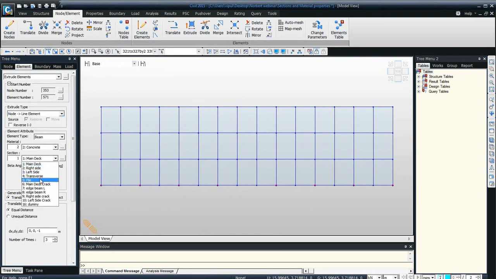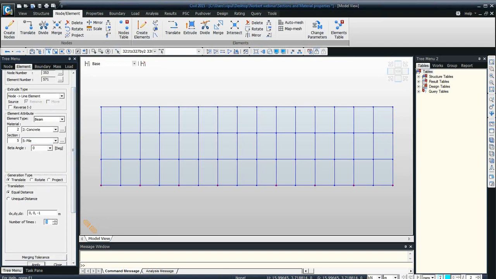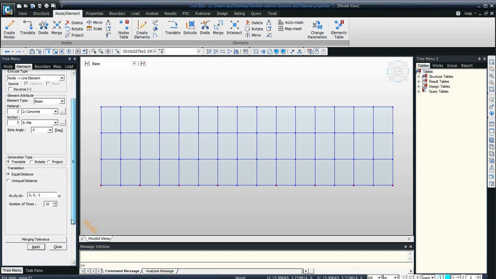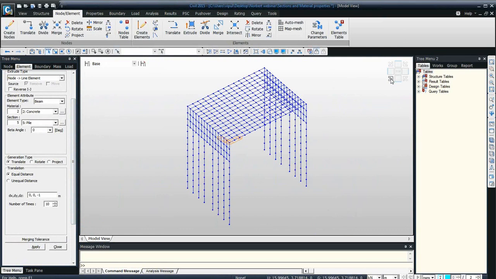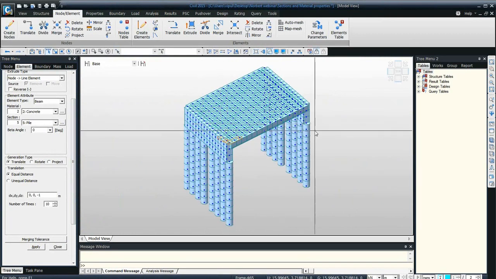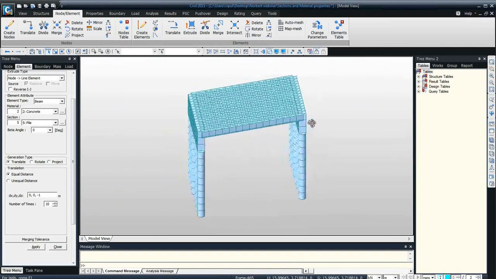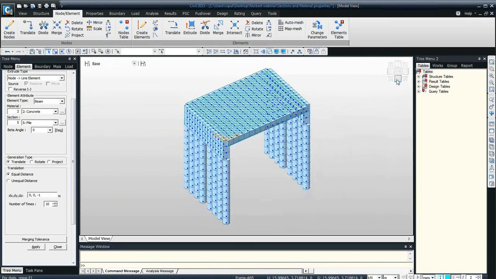Again, this will be concrete material, and the section will be piles. I only need to change the number of copies and press apply. Going to the isometric view, you can see that the bridge has its piles now. Also, turning on the perspective view, you can see a more real view of this.